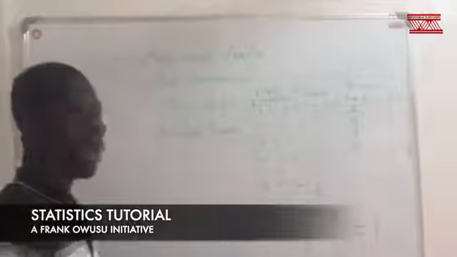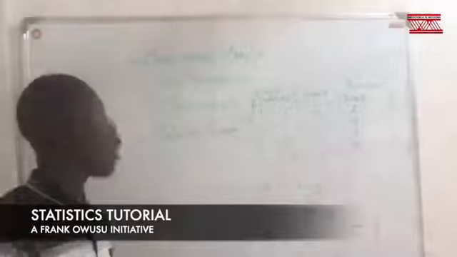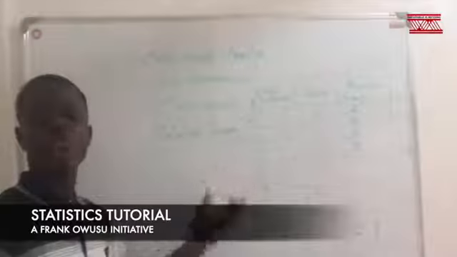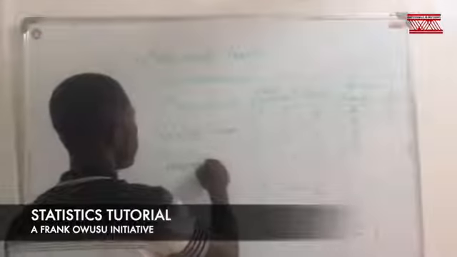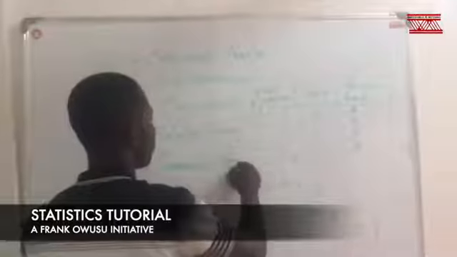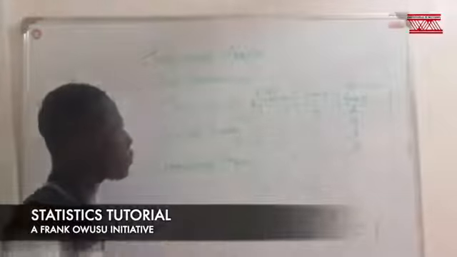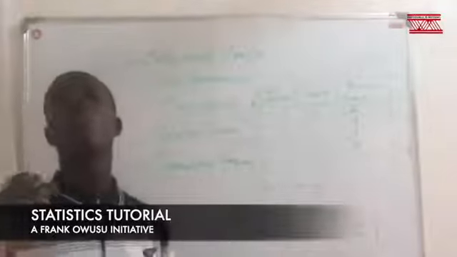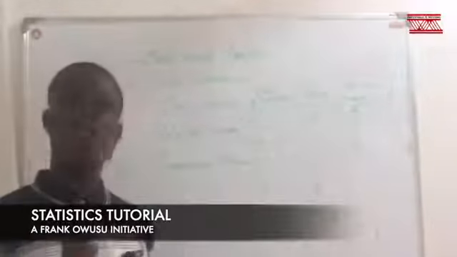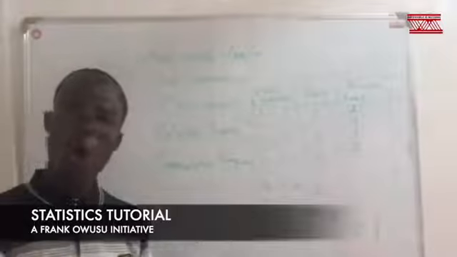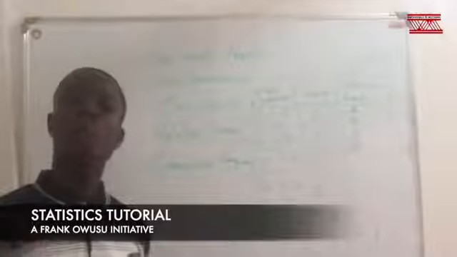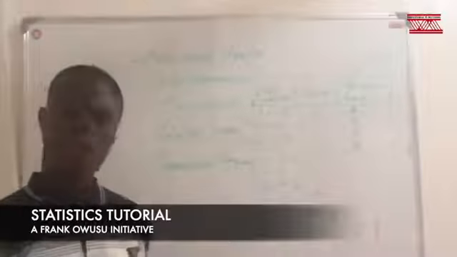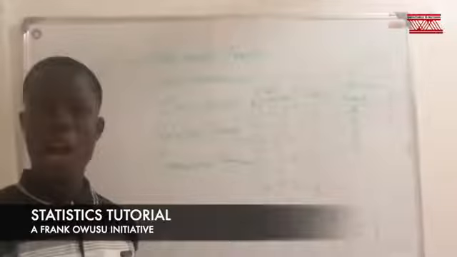Okay, now I hope you know how to calculate our relative frequency. The next one is to calculate our cumulative frequency. When we are asked to calculate the cumulative frequency, it's very simple and easy. It's just addition. We will be adding our frequencies from top to down. So follow me and let's see how we do it.